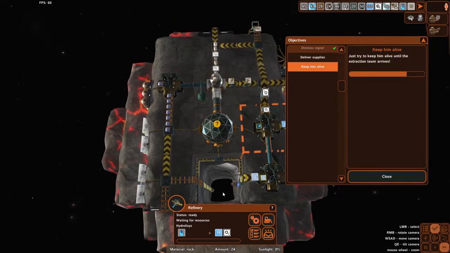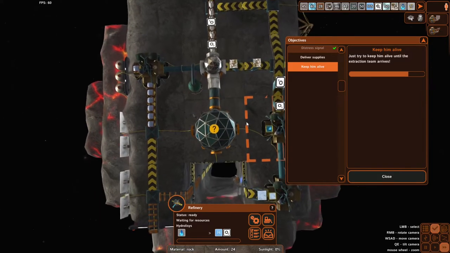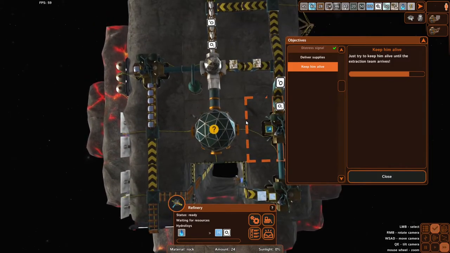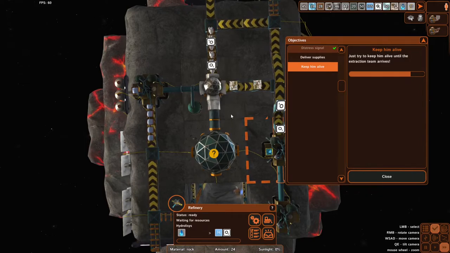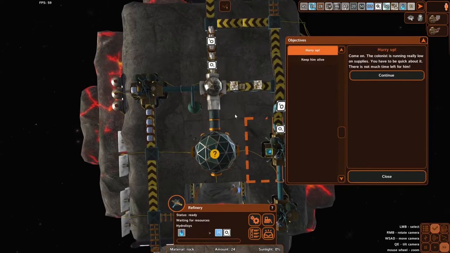I mean, first of all, we had to dig through the asteroid to avoid the lava. Then we had to build this entire setup just to make 4 additional oxygen to hopefully make sure he survives. And it's getting pretty squeezy here. I'm very worried. You know, I mean, if everything goes fine, this is no problem, right?